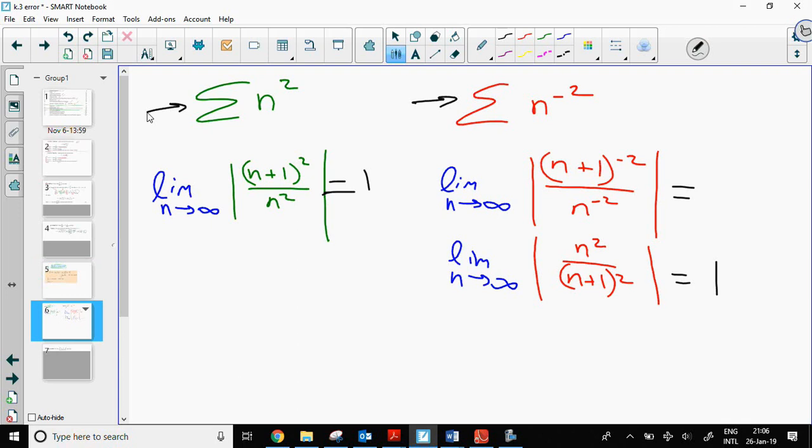But in both cases, as you can see, the limit as n approaches infinity of the ratio is equal to 1. So that's why we can't really be sure what's going to happen there. We'd have to check some other test. Now, obviously, if these were the series, I wouldn't use the ratio test. It's much easier to think of in other ways, but just illustrating the point that we can't be sure.